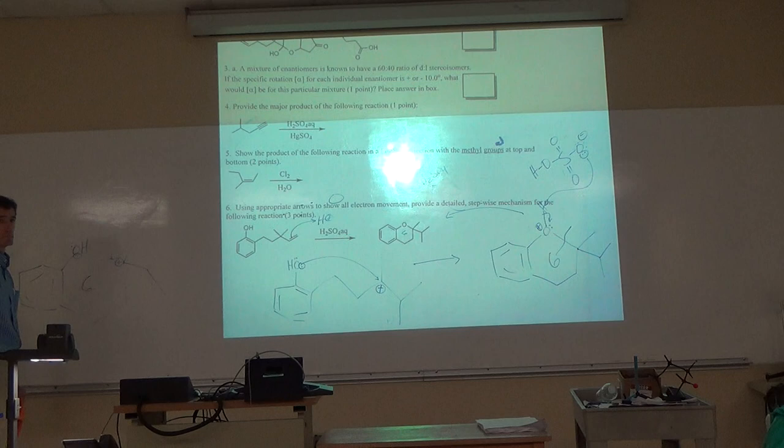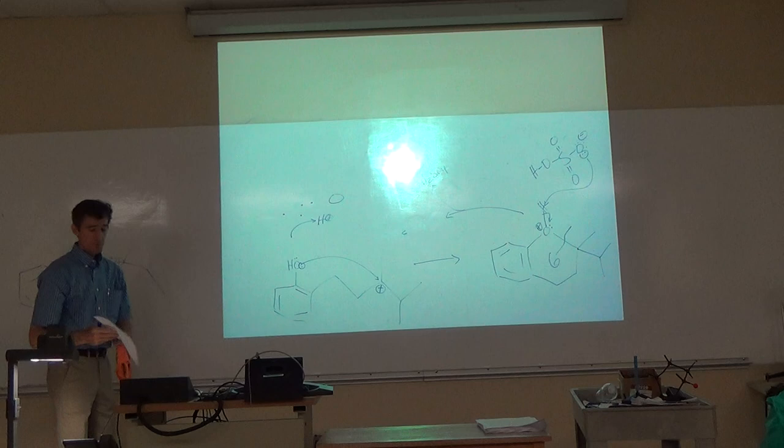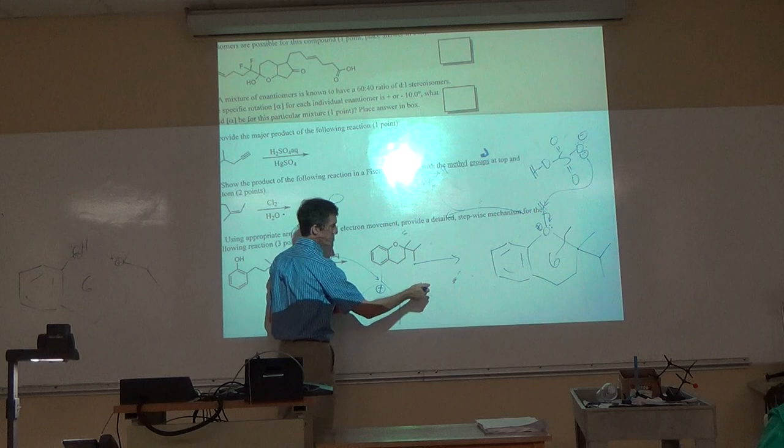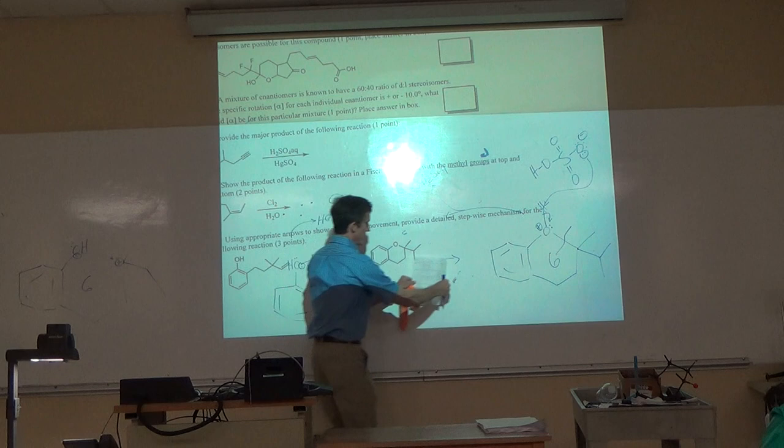I'm not sure I understand you. I'm just drawing it straight up rather than going out like you twisted it so that it would go sideways. You're saying you just draw it straight up. You want to take all this and just turn it like that? Yes. It's the same thing. Do you have the same product at the end? It doesn't matter how you draw the compound. I've got it drawn with the two rings going this way. At the end, I would not redraw the product. Even if along the way you've got it turned, you can just draw an arrow from here to here. I can understand that it's just been twisted.